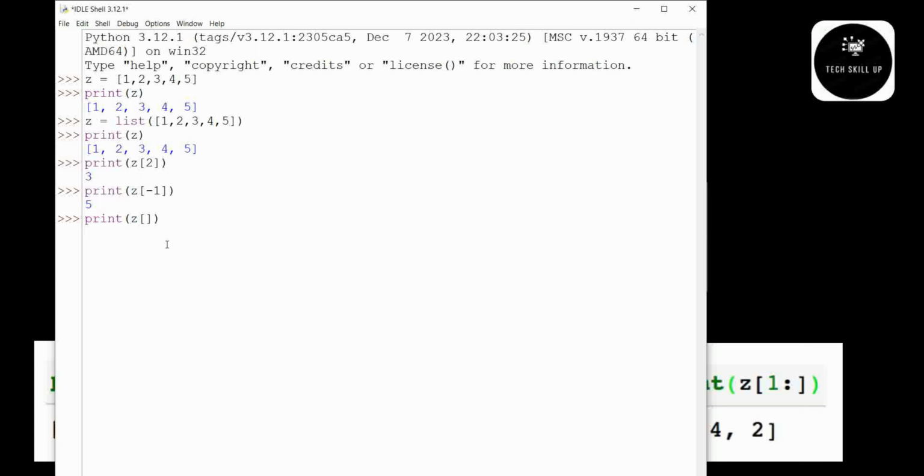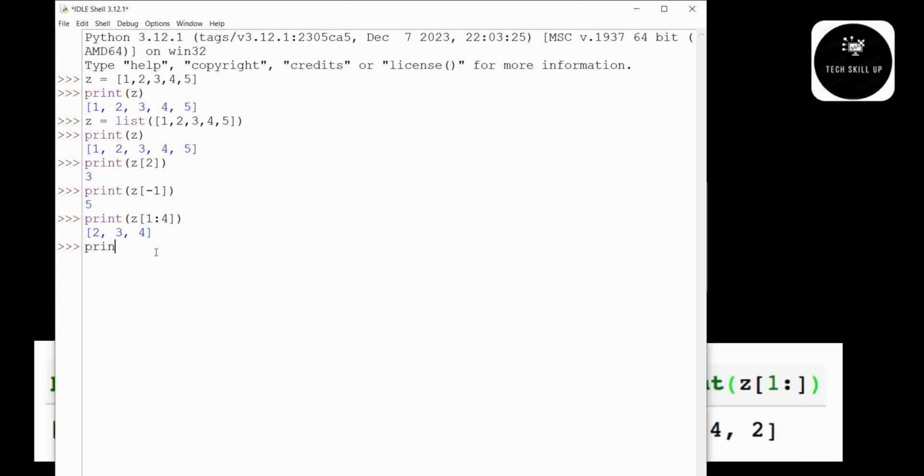That's why I will provide 1, then colon, and up to 4, right? 0, 1, 2, 3, 4. Then we need to provide 4. Then run it. Now you got 2, 3, 4. It is a subset from the list.